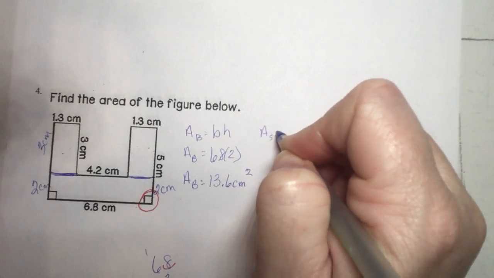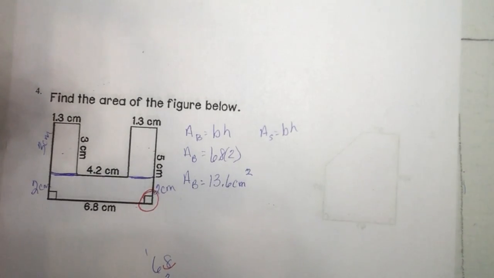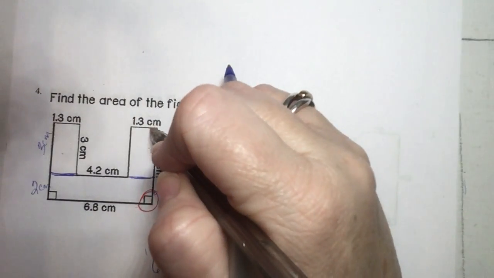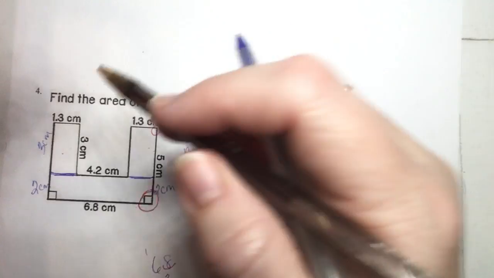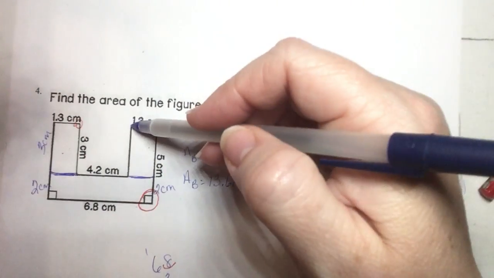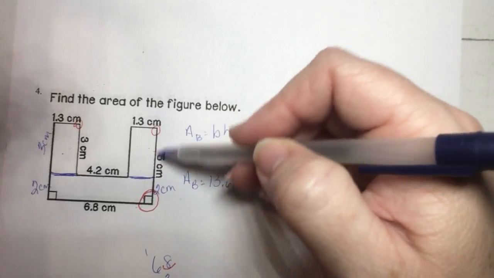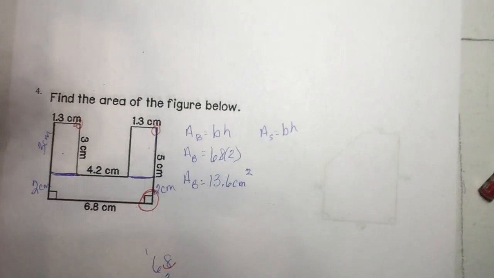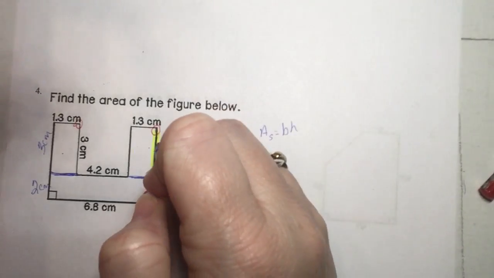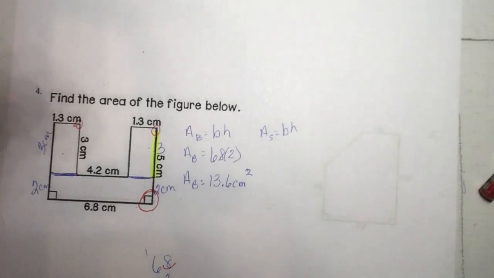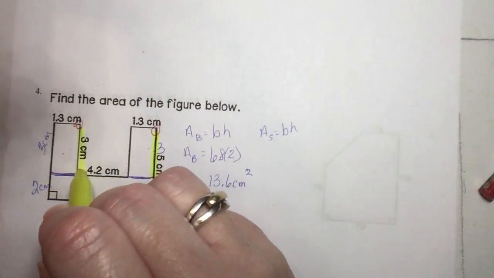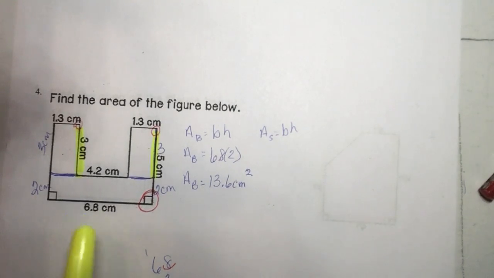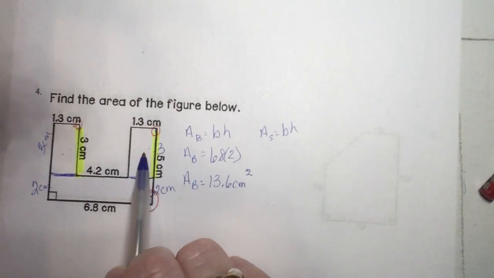Then the area of the side rectangle is also going to be base times height. So my right angle would be right there. Now don't get confused, right? This is 1.3 centimeters. This is 5, but the whole thing is 5, remember? So that means that this piece right here is only going to be 3 centimeters. And we can verify that because when we look here, right here at this piece, that's also 3. And so those are going to be the same length, right? 3 centimeters, 3 centimeters.